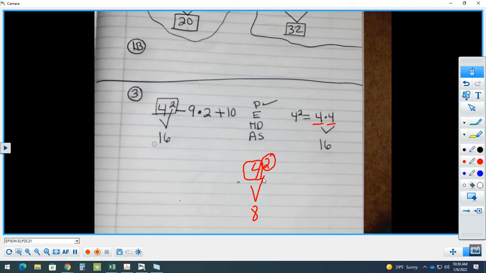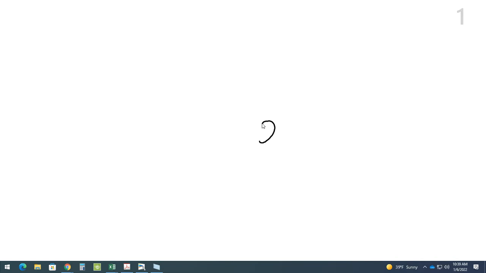Just to practice, let me do another one. Don't copy in red. 2 to the third power. What does that really mean? 2 times 2 times 2. It does not mean 2 times 3. Here I would still do that carrot, because I still get kids who do the expanded form and then still tell me 6. If you tell me 6, you're still doing 2 times 3. You're still adding them. That's repeated addition. This is not repeated addition, it's repeated multiplication.